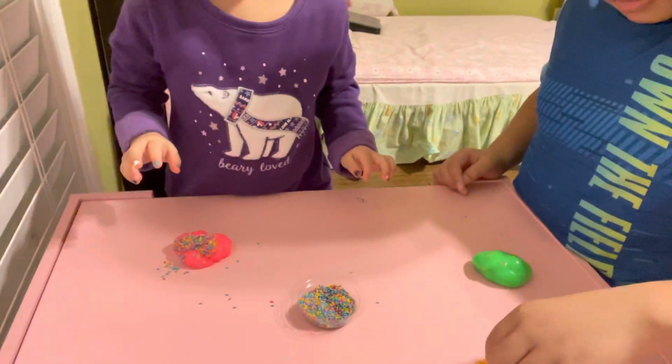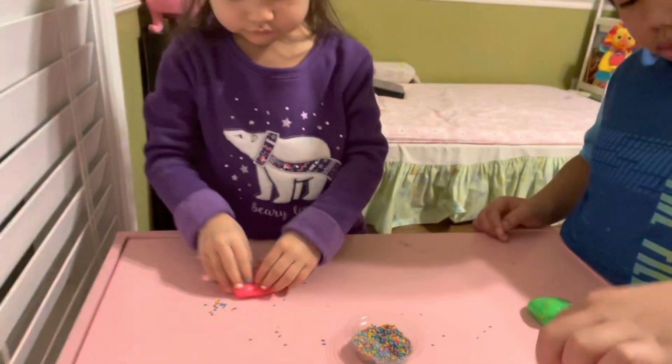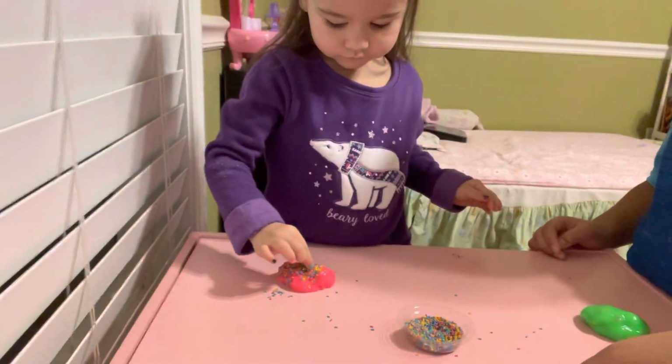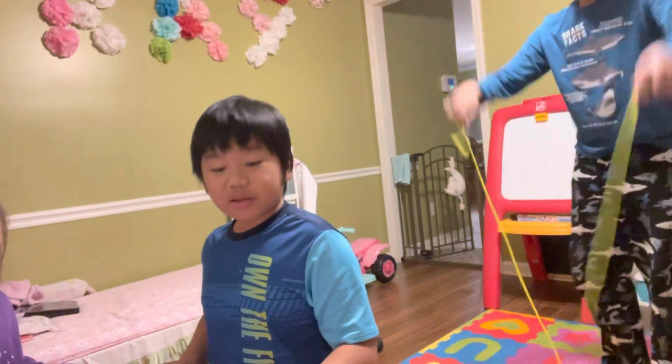Uh-oh. Don't put sprinkle with this, okay? You can take it out. No sprinkles in this one. You don't want, Kuya? If you want. Don't. Kuya made this. Don't add sprinkles to mine.